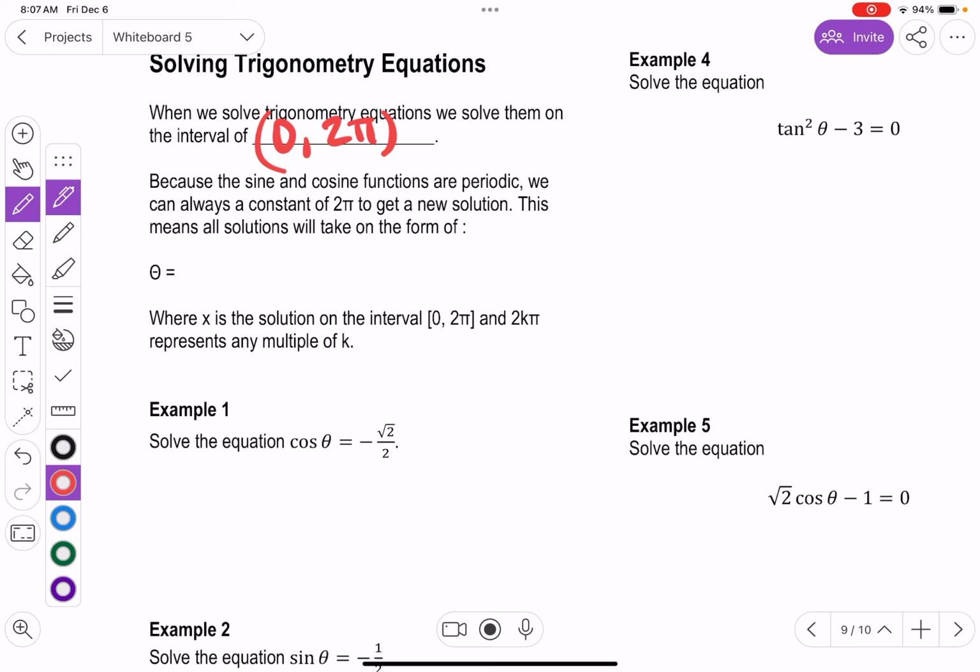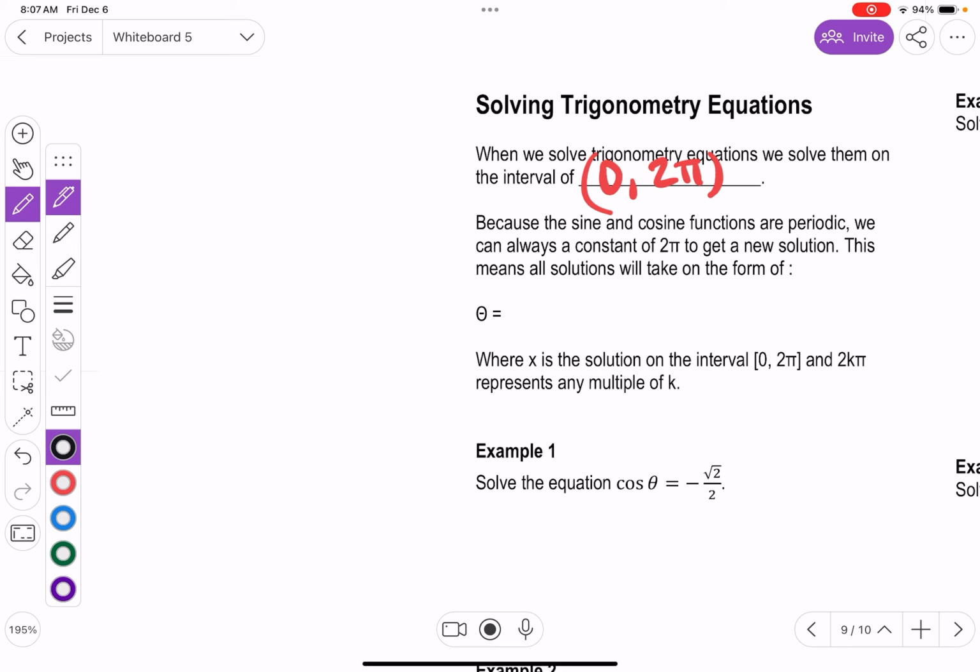And because the sine and cosine functions are periodic, which means, remember, they go like this on those intervals. The sine function is doing this, like that over the interval 2 pi. Because it's doing that, things are going to repeat. So we start talking about what's called a general solution.